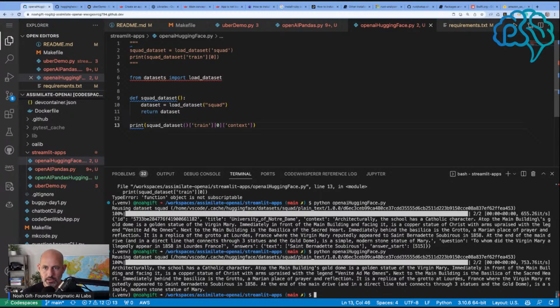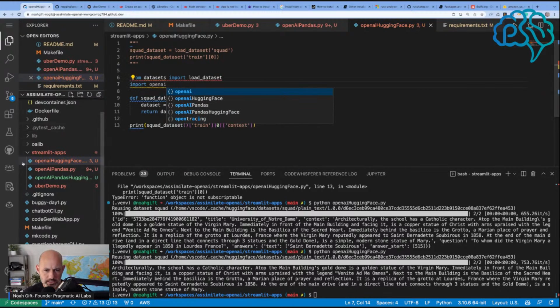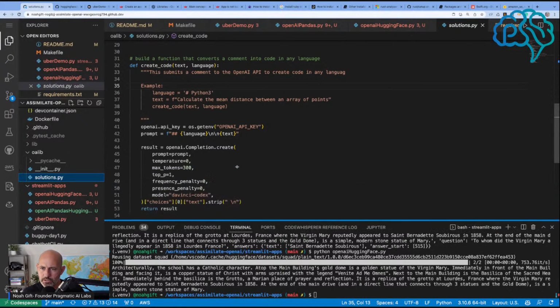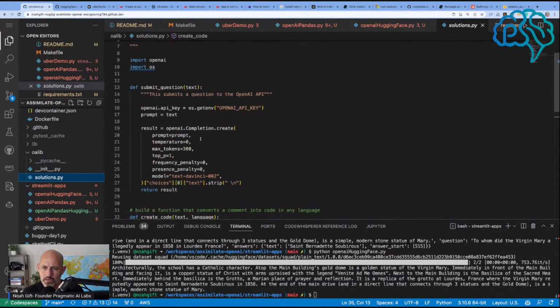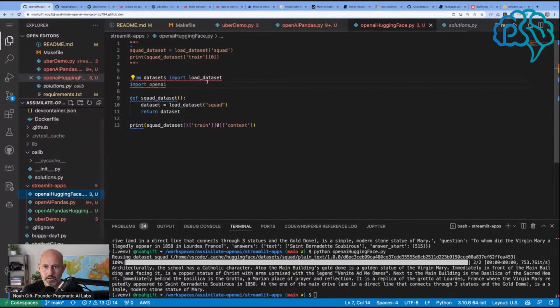So what I would do then is I would say import OpenAI. And let's look at some OpenAI code that I have earlier. So what does this do? We got to create code here, submit question. I think we want something like this. And we can go back to my thing here.